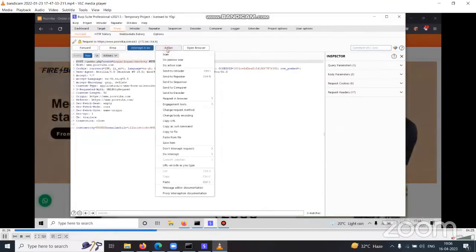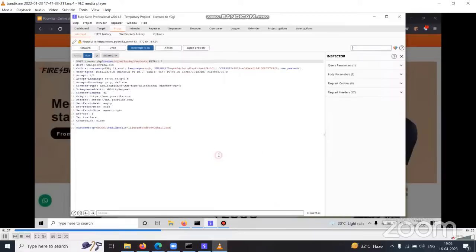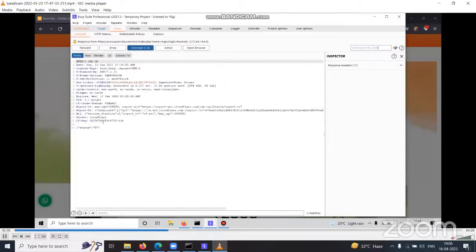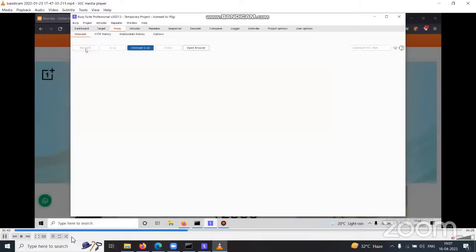Now I will intercept the response to this request, and I have clicked on the forward button to get the response. And you can see the status is 0. Now I will change the status to 1. I have changed the value of 0 to 1, and I have forwarded the request.